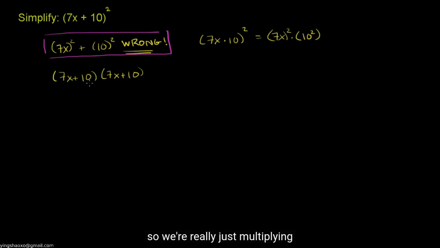So we're really just multiplying two binomials. They just happen to be the same one. And you could use FOIL. You could use the distributive method. But this is actually a special case when you're squaring a binomial. So let's think about it as a special case first, and we can apply whatever we learn to this. We could have just done it straight here, but I want to learn the general case so you can apply it to any problem that you might see.